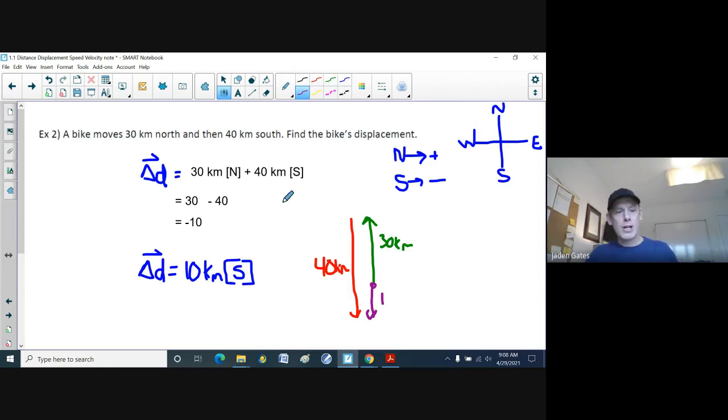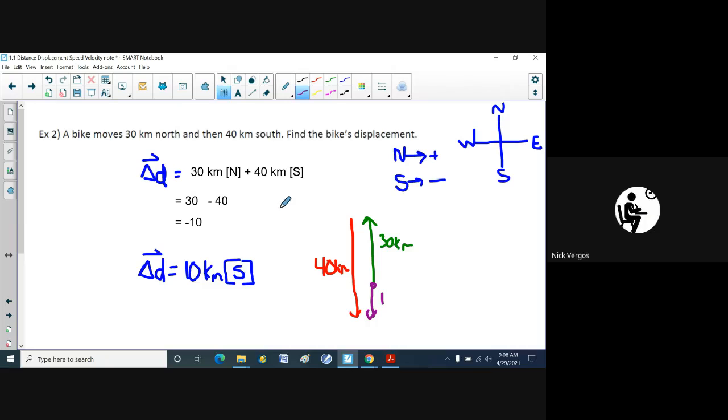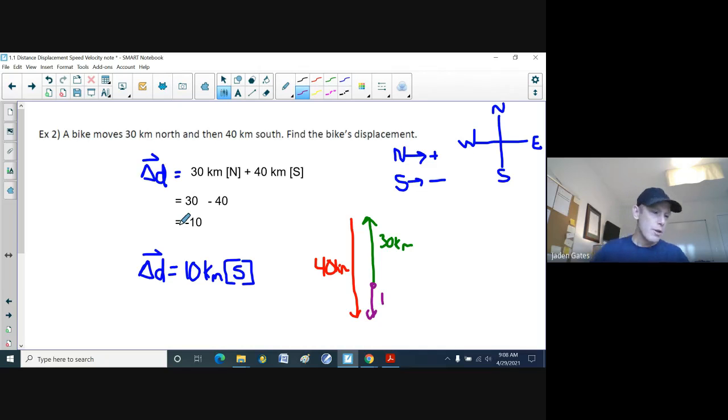You don't include the negative 10, you just write 10? No, so what the negative sign is telling you is the direction. If it was a positive 10, that would have meant my direction was north. Oh, okay, so the sign is telling me the direction. In distance, it doesn't matter. We don't have minuses because we're just adding them up constantly. But with displacement, one direction's got to be positive, one's got to be negative. So either way, you've got to go with that.